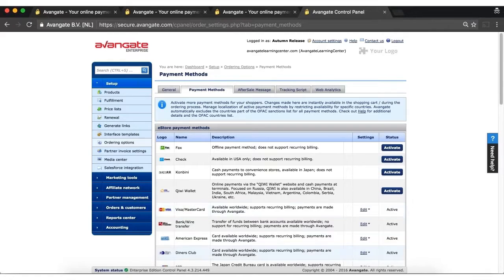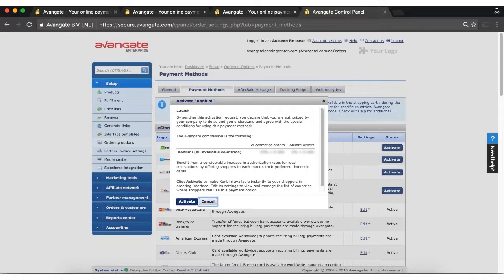So let's not forget about our Japanese shoppers that we showed you. So we also want Japanese customers to be able to pay online orders at their local convenience stores. So Konbini payments represent about 20% of those online transactions for Japan. So it's important to have this alternative available for your local customers. So again, we're just going to find the Konbini payment method. We're going to click activate. You see the applicable commissions, and you're going to go ahead and request that that be active.